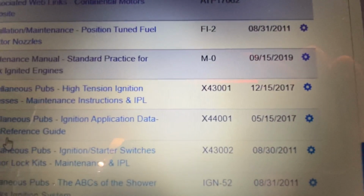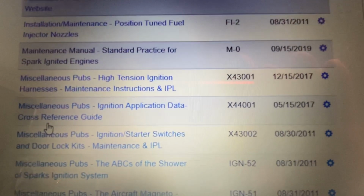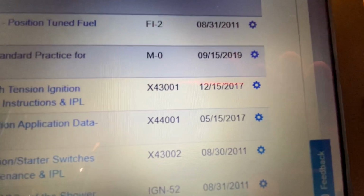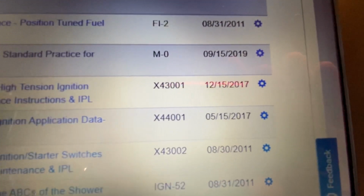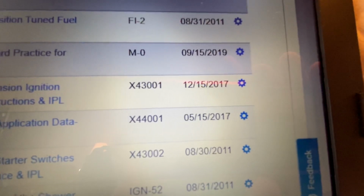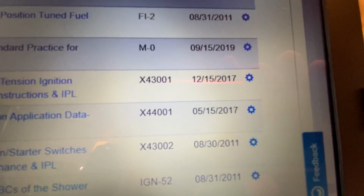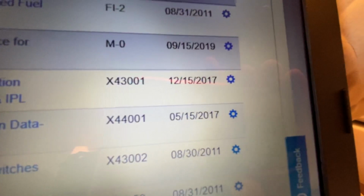So all you have to go with is from that date forward on any subsequent ADs or service bulletins from that date to now. That's all you have to really look after. You don't have to keep looking into all the different components past this date. So it's from current now to this date until this thing gets updated again.